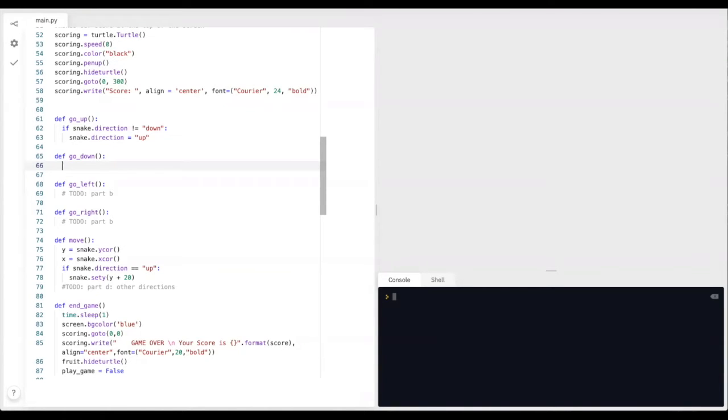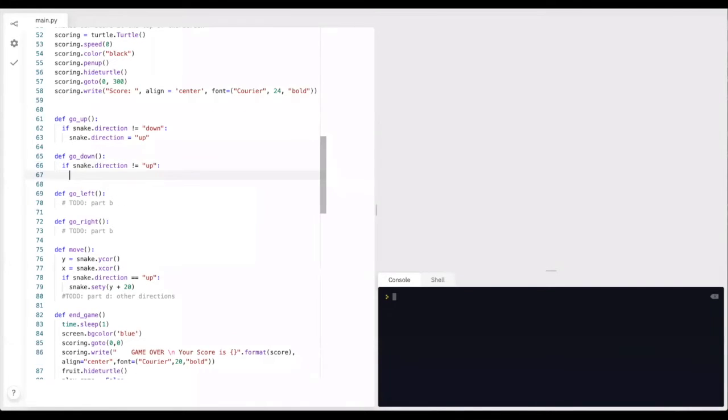Yeah, it is like that. We might also say if our snake's direction is not equal to up, so that if we're going up, it can't immediately turn 180 degrees and run back into itself. Then we do want to set our direction to down if we're pressing our down key.